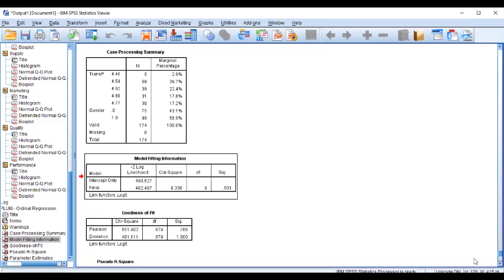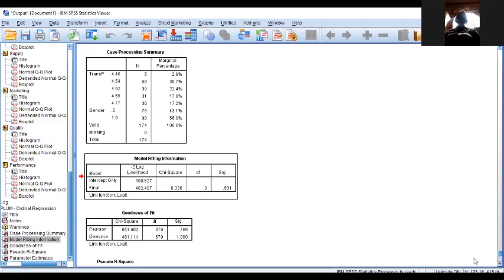Like in this case, we find the chi-square value of 651.902 and degrees of freedom 679, and we find here a non-significant Pearson coefficient, and that is the value that we are looking for. Now, what is the null hypothesis under goodness of fit?